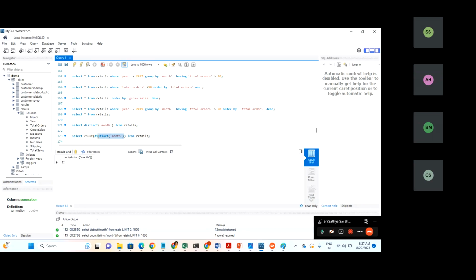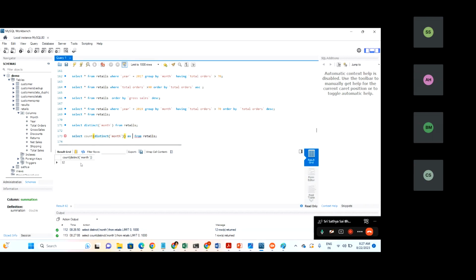The query execution happens like this: first it gets the distinct months, from January to December. On top of this result, we perform the count operation, so it returns 12, because there are 12 records.